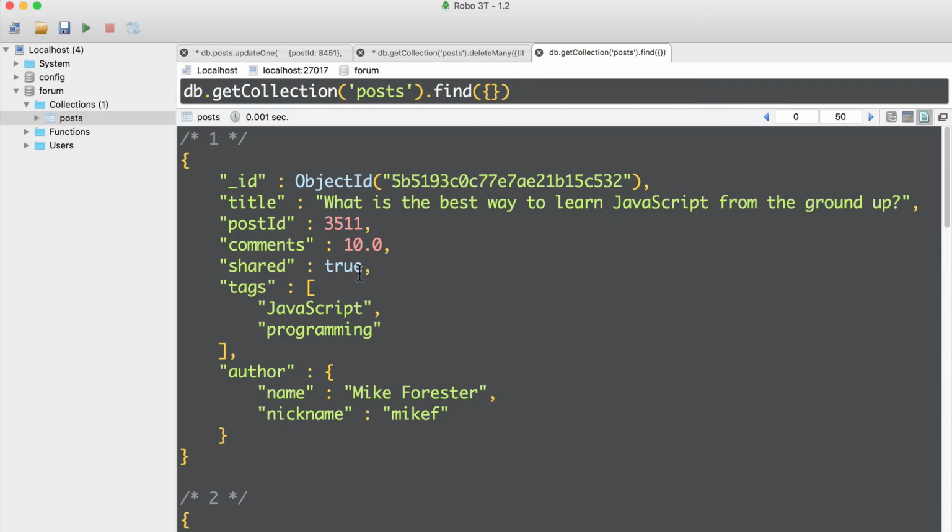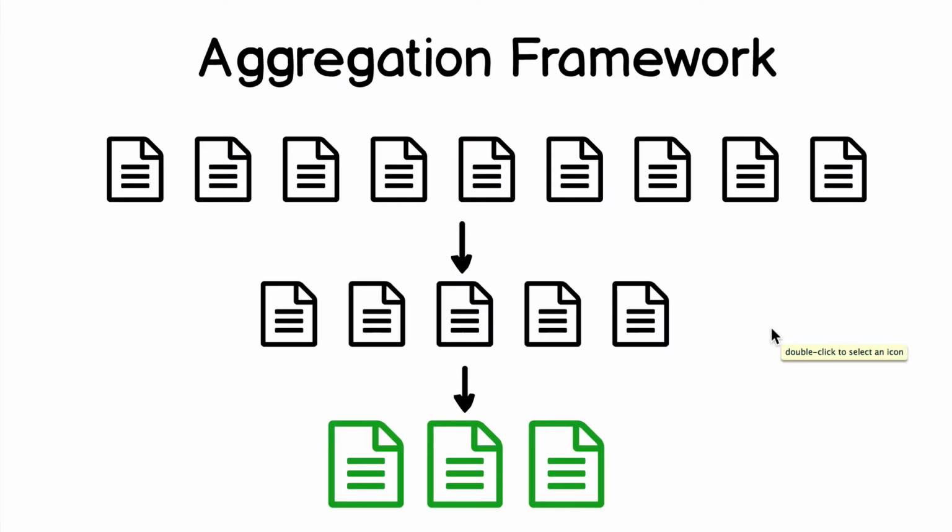Bye bye. In this section we will talk about some advanced MongoDB features. And the first topic is the aggregation framework. What is the purpose of this aggregation framework? Using the aggregation framework, you can take documents in your collection, you can find a subset of the documents, and then produce brand new documents at the end.